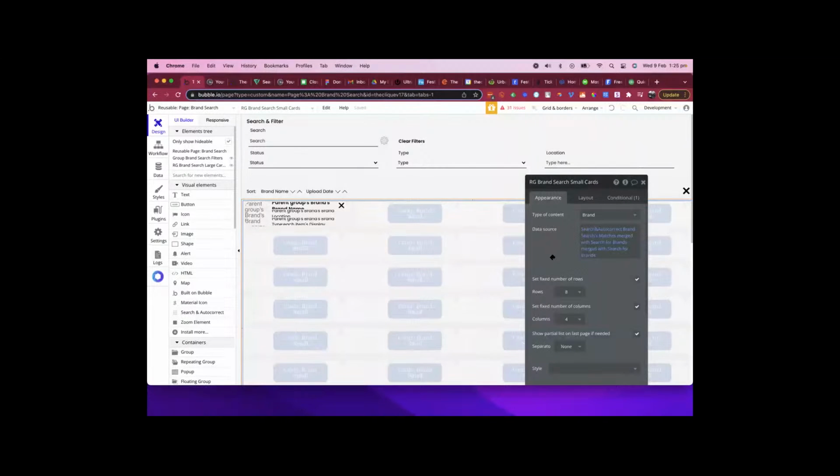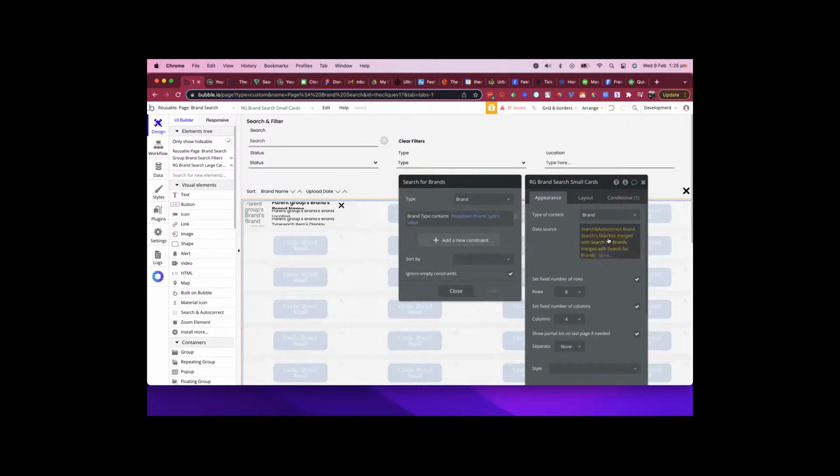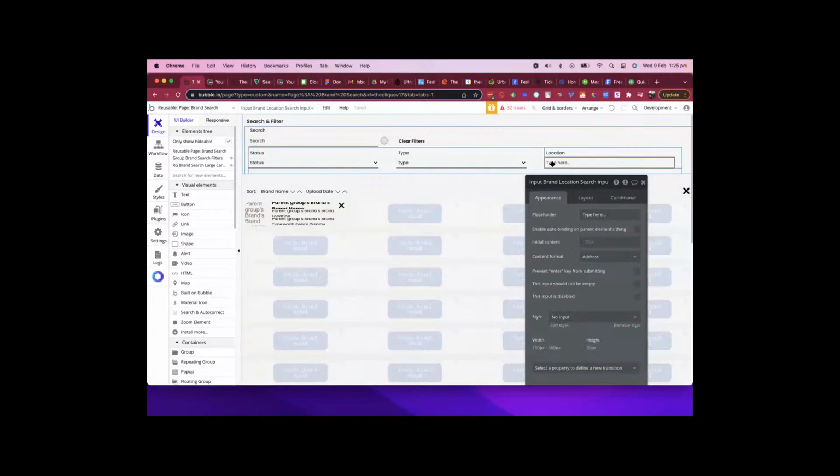Would we use a filter? Let's see, do some. So click on the middle search for brands. Yep. Let's add a constraint. Let's see. Brands type contains. See, I was sure we just put in all of these and made empty constraints. I'm going to go off that and say that's probably a smart idea here. So let's go ahead and add those constraints there. So just multiple. And in this case, what you're saying is we're going to add multiple for all of the filters, correct? Yeah. Okay. Yep.